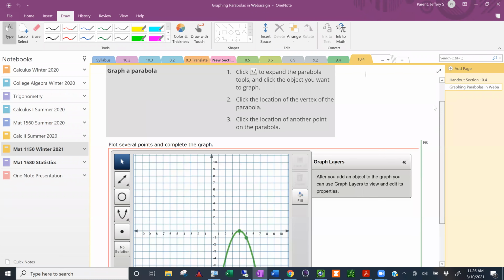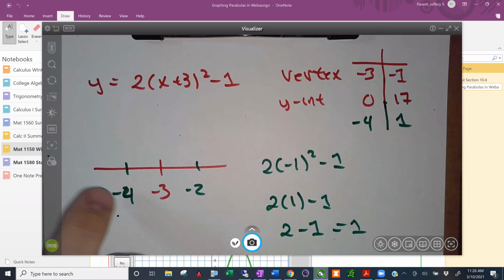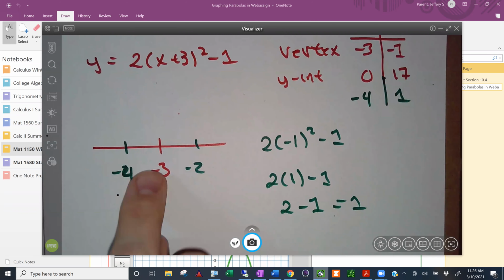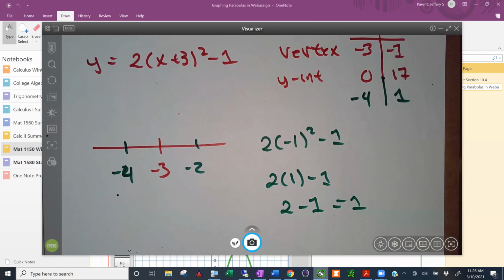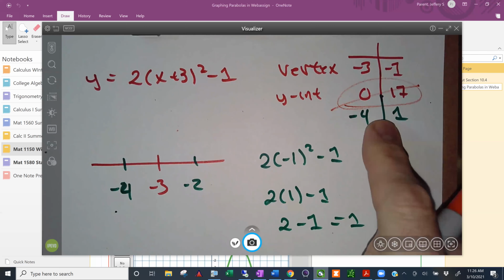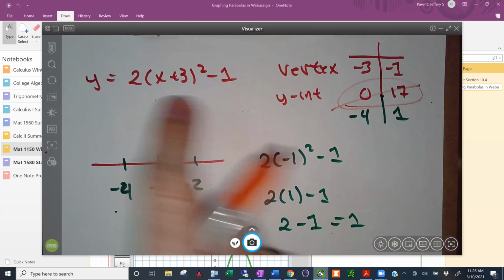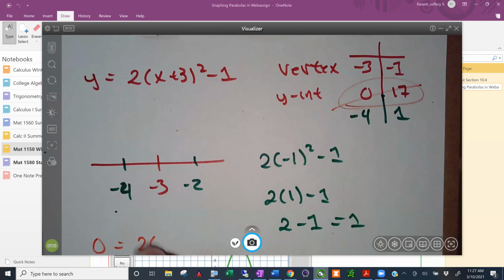Correct. Now you're not necessarily finding the x-intercepts, you're just finding another point. Finding the x-intercepts would mean setting y equal to 0. But in this case, you're just finding another point that's on the graph. Unfortunately, some of the points you choose won't fit on the graph, so you have to choose something that fits. My suggestion is you just find a point that's close to the vertex, and that's going to fit on the graph. Finding the x-intercept for this one would be a little bit of a challenge because you'd have to set y equal to 0 and then solve for x.